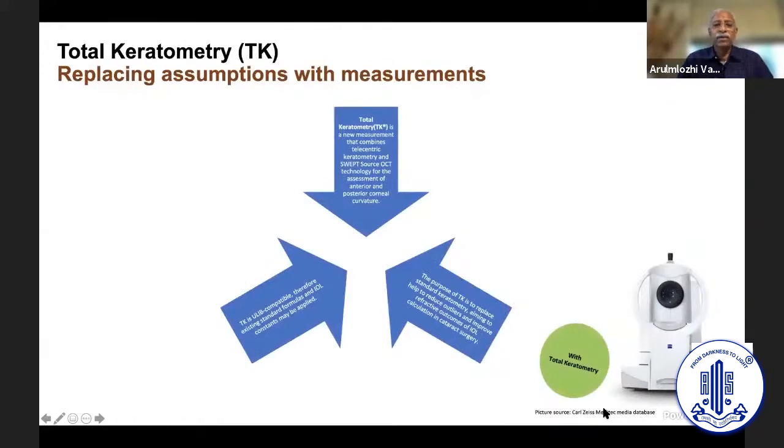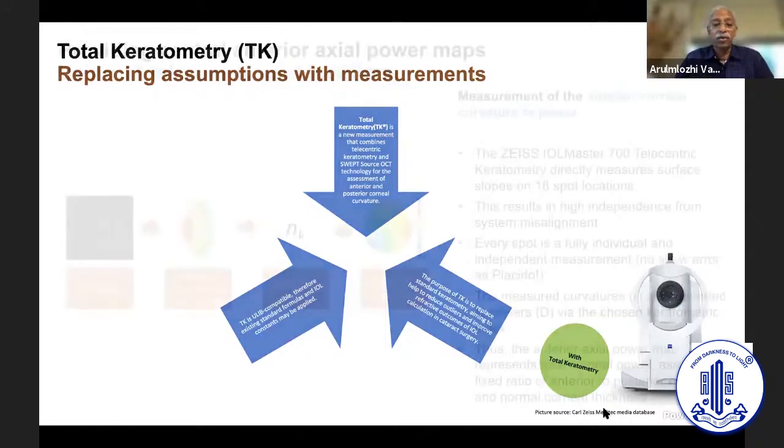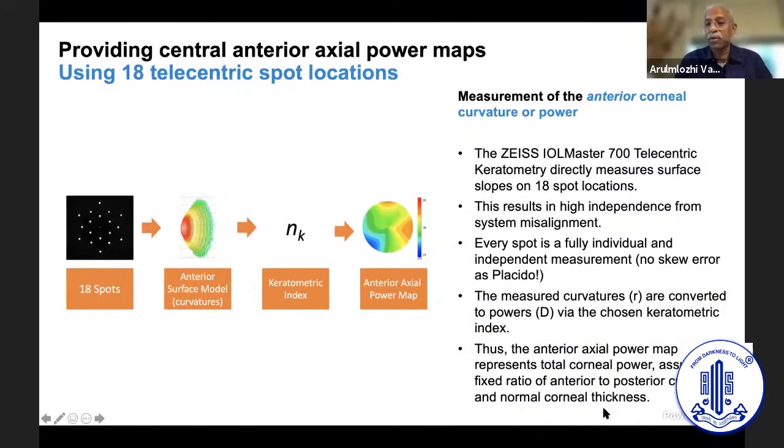Total keratometry, I like to just go back and look at it, though this has been available for quite some time. It's really important, where you're looking at the anterior curvature very accurately with the telecentric reading that you get from the IOLMaster 700. Then you have the swept source evaluation, which can give you the posterior curvature very accurately, as well as the corneal thickness. Today, actually, I prefer to look at the corneal thickness from the IOLMaster as the gold standard for deciding, even for my refractive patients. I don't go by the ones that you get from the topographer, Stream flux.